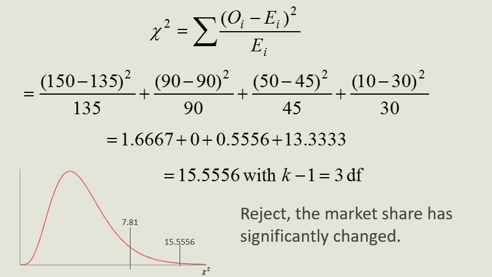There's one more thing I want to point out in the calculation. The KFC part of the calculation came out as 0, since the observed and expected values were exactly the same. This helps explain why the chi-square test is one-tailed. Small chi-squared values mean that observed values are relatively close to their expected values, and that is strong evidence in favor of the null hypothesis. We would only reject if observed values are relatively far from their expected values, which would lead to a large chi-squared value.